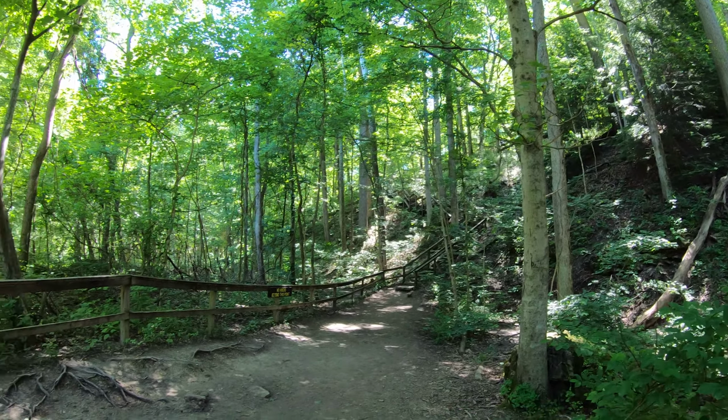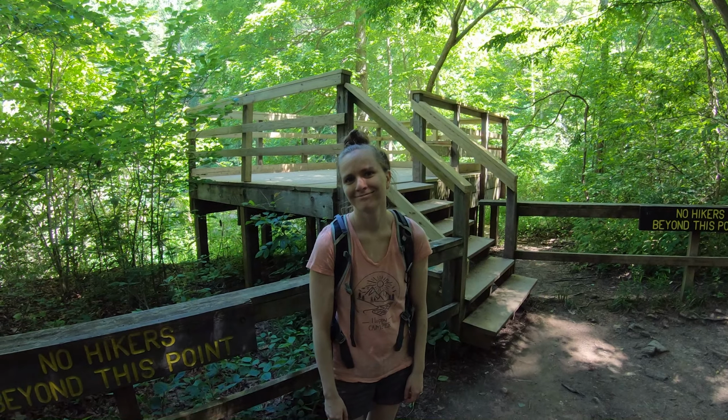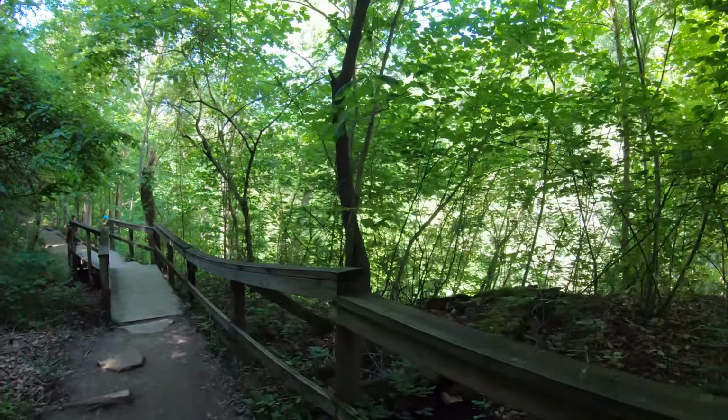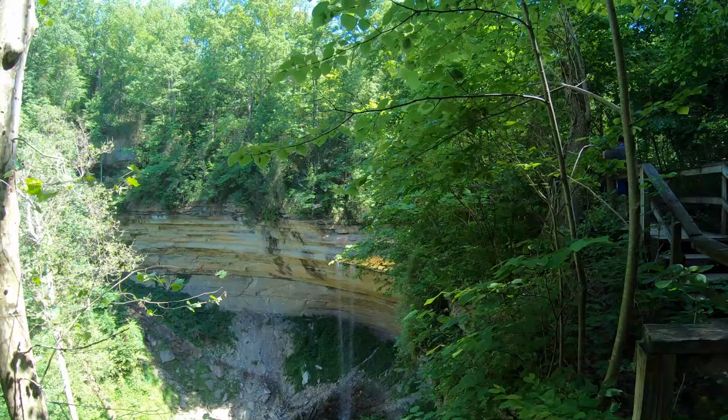So this Trail 5 actually meets up with Trail 8, and Trail 8 will take us all the way back around the park to the parking lot. I think we still have quite a bit to see between here and there though. We're only about halfway. Plus there's a bunch of places in the southern part of this park we haven't even seen yet.